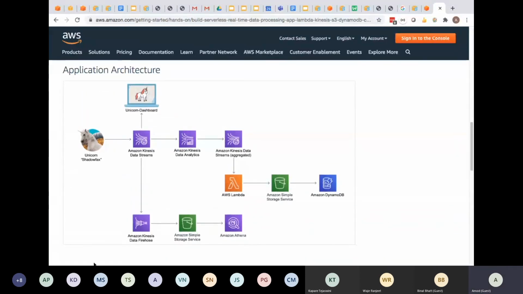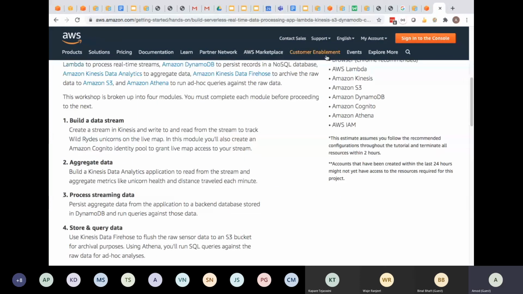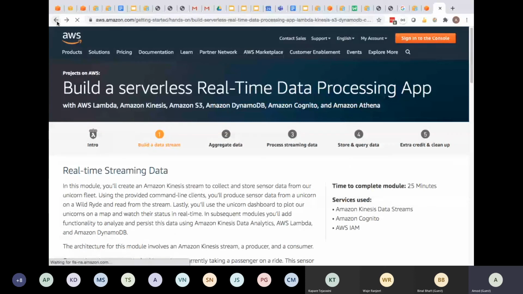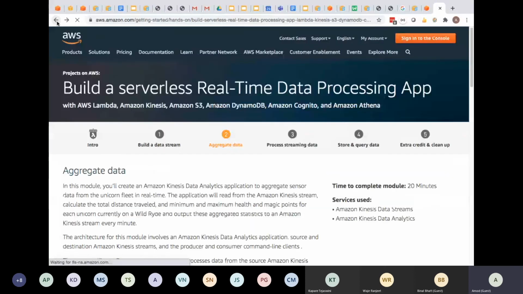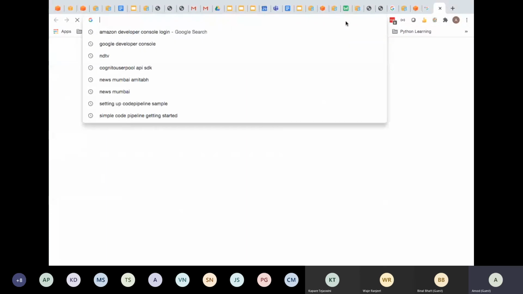Now this is something which uses additional elements. It uses Kinesis, so you can use Kinesis data streams. Kinesis is something which we have not looked at, but ultimately you will see Lambda, storage, DynamoDB, and all those things are really used. So in fact, there is one more. I suggest you go through these kinds of examples, and you can try that out on your own.